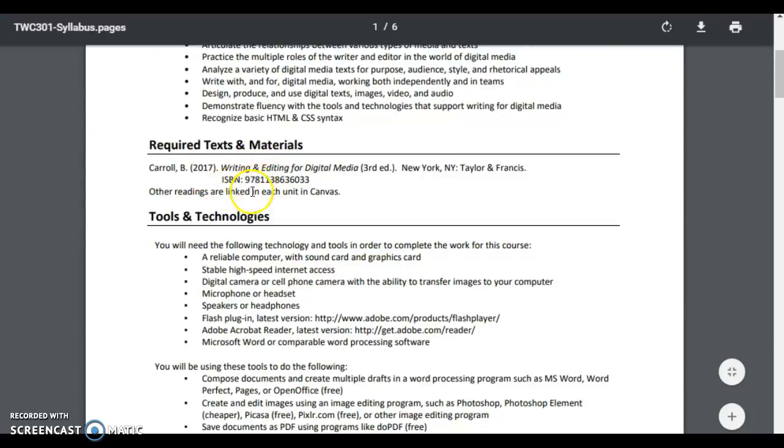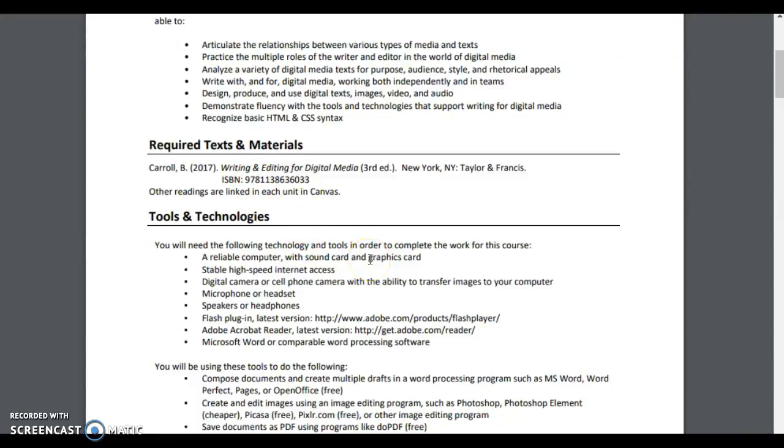Okay. Since this is a class in digital media, you need to have access to a reliable computer that has sound, that has graphics. You need internet access. You're going to need a digital camera or a cell phone with a camera, a microphone, speakers, Flash plug-in, Acrobat Reader, and Word or comparable.